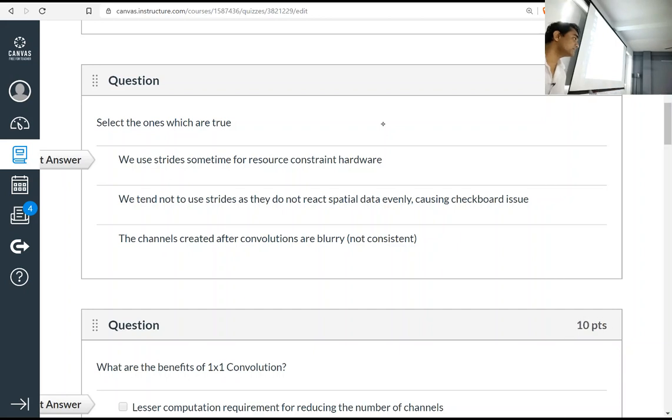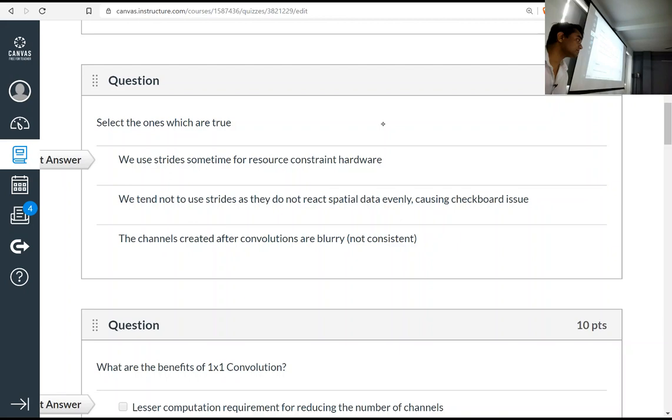So you have a legal challenge that you're not telling me it's strided convolution, so the last one may be true, may not be true. So even if we add stride, it would be blurry. Only if you add strided, it is blurry. Otherwise, it's not. Otherwise, it's a very clear channel.